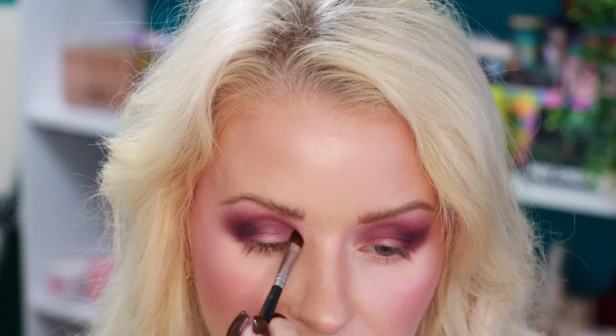And I'm going to lay down my Gourmand Girls Shimmer Primer first. I'm using a Morphe M709 to apply to the lid. This is a very wet primer. You want to just let it dry for just a little bit, and dab off your brush before you go into the shimmer, just so it's not too wet. But this is a clear formula, you can see, and it's been working really well, hasn't been creasing. I'm just going to dry off my brush a little bit on the back of my hand, and now I'm going to go in with Aura.